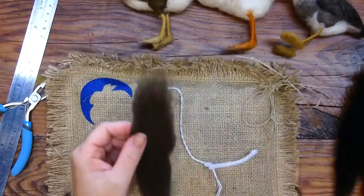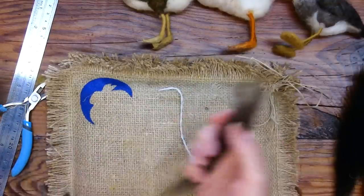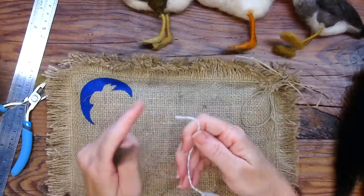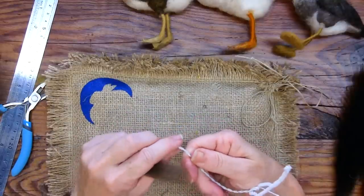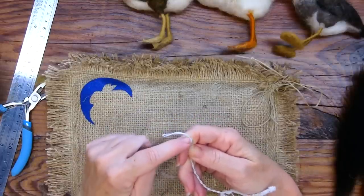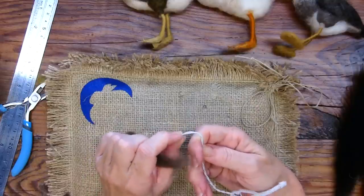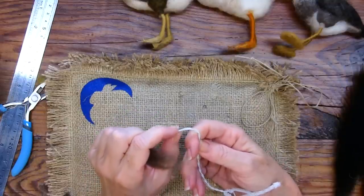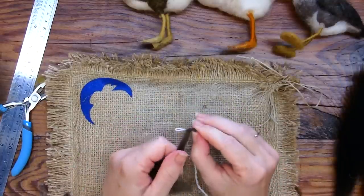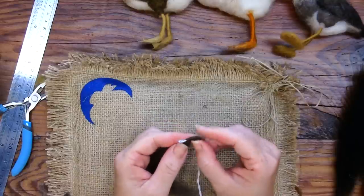So I pulled myself a 4 or 5 inch strip and I'm going to quarter it. It's a small area. I need a narrow strip of wool. Even though the beak is only half of the head, I can wrap as much as I need to because the face shapes are going to go over and end the beak where it needs to end. So in other words, I don't have to wrap the beak just on this tippy 1/4 inch. I can start back here, get a good, solid anchored wrap going. Then I can come out to the beak.